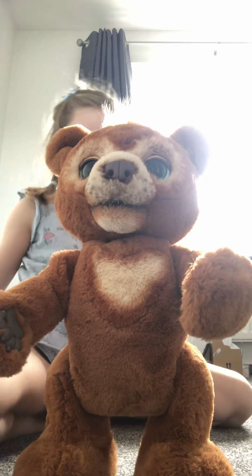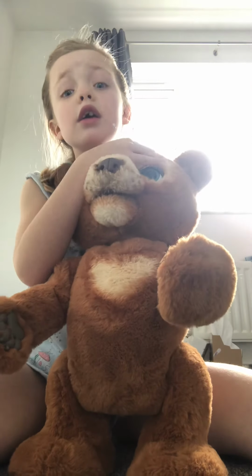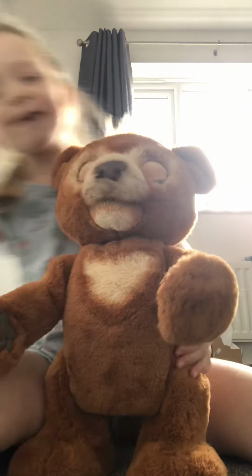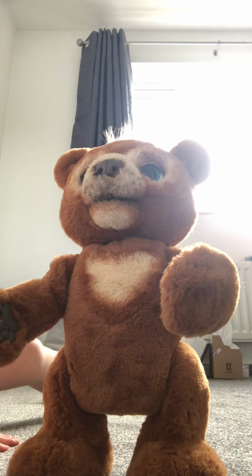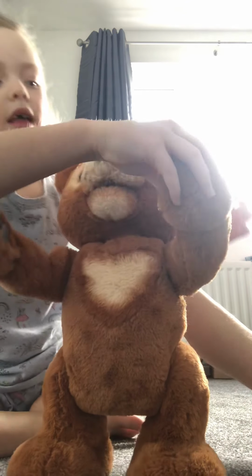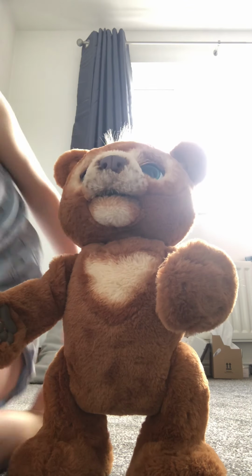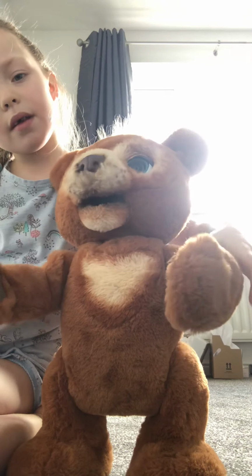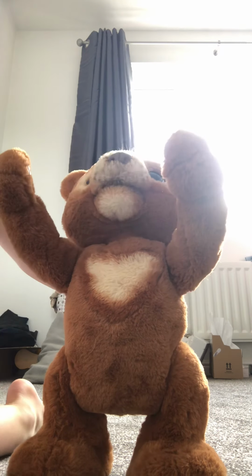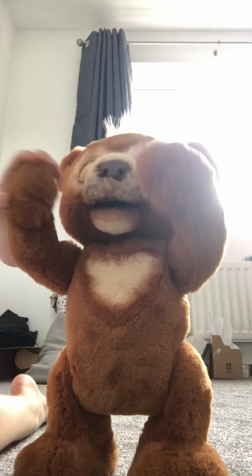And he's so cute. He's really shy. Come on, cubby, you can do it. Yeah, good boy. Should we play peekaboo? Can you play peekaboo for the camera? Let's play peekaboo. So watch, he's going to play peekaboo. Can you hear him?